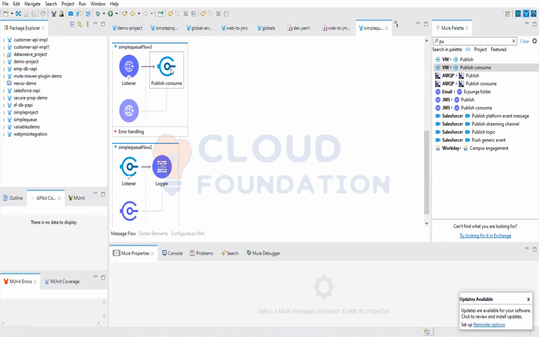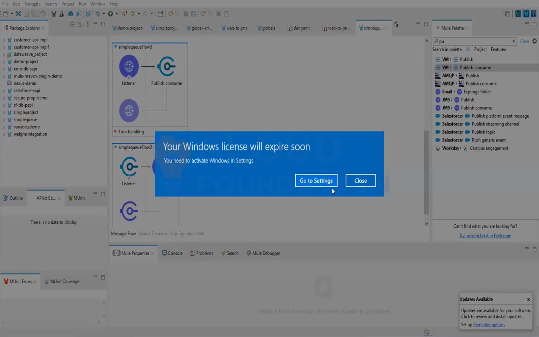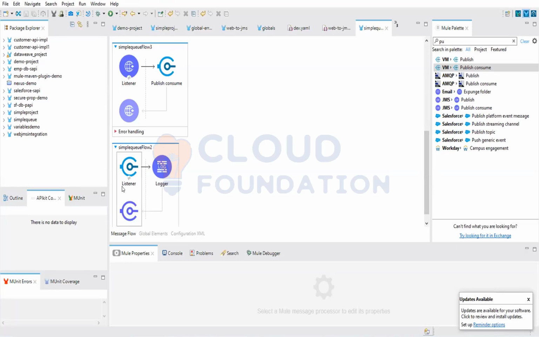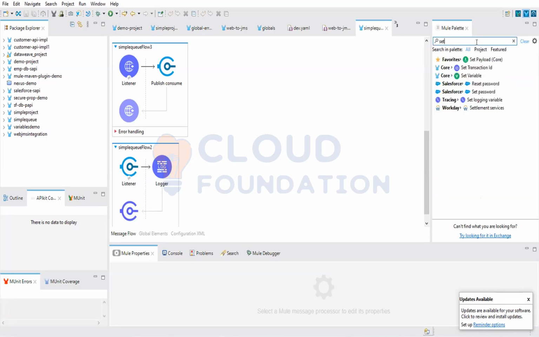Now what I'm doing is I'm publishing a message over here, and that message is consumed by your listener, right? And here, what I'm doing is I'm adding some kind of component.